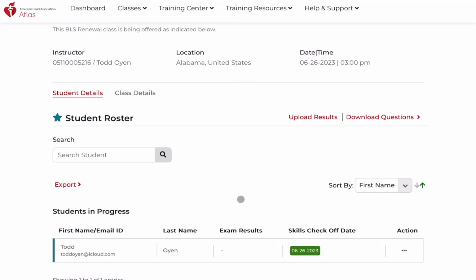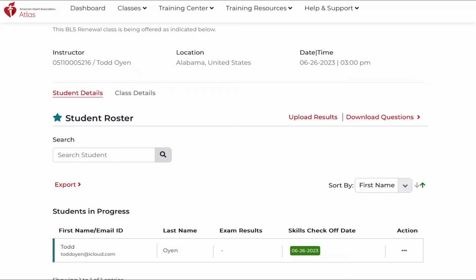So at some point, I hope they get the email system fixed. There is a clunky workaround where they have to claim their own cards by going to a website, but hopefully they'll get that fixed someday. I have notified American Heart about it, as I suspect just about every instructor in North America has let them know. As soon as I know that that gets fixed, I will let everybody know. Otherwise, this is how you assign the cards.